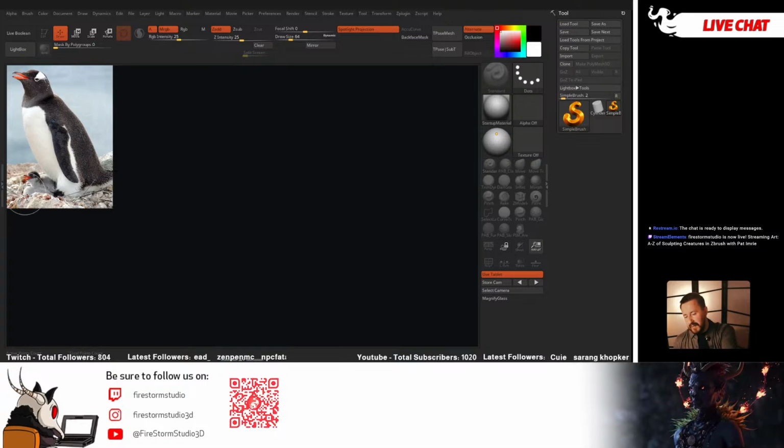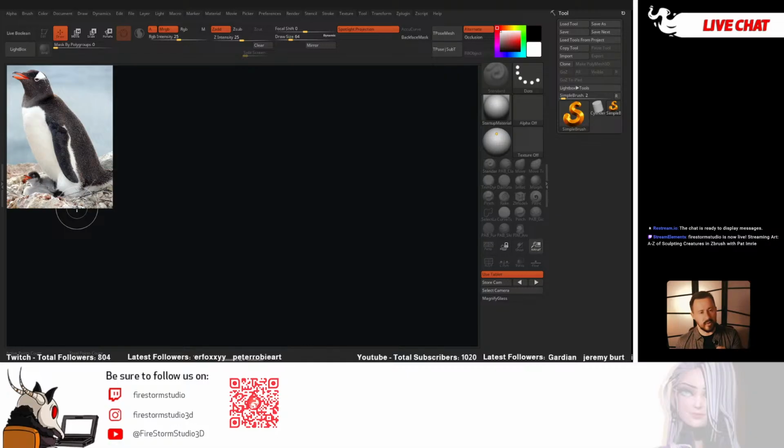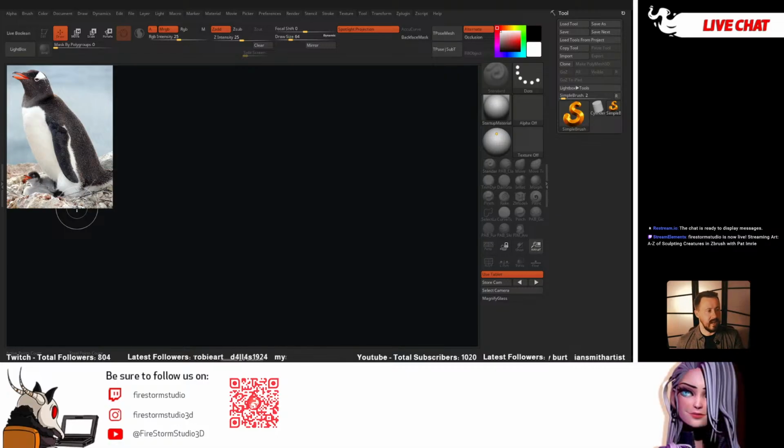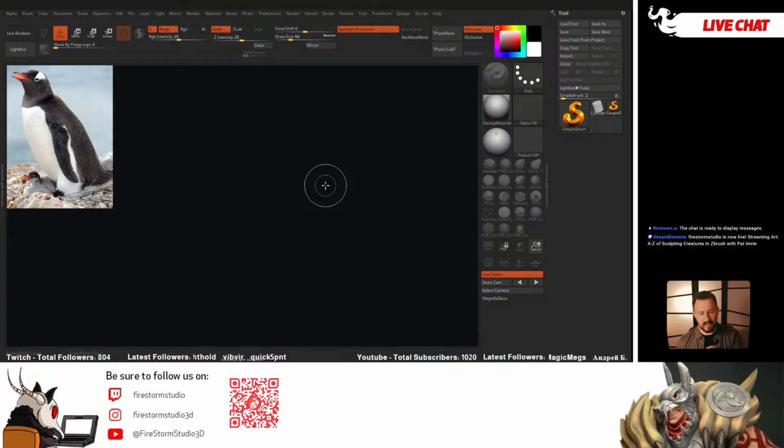All right, let's get stuck in and take a look at how we're going to create this penguin. Now, the image I have here, we're not going to be referencing this directly. I've just put that there so that you can see the kind of creature we are making. And this is from Pixabay, and it's royalty free, so we can share it on the stream. And that's something I would recommend that you do if you are looking for royalty-free images to use on your live streams. Check out Pixabay. I use them all the time, specifically for this stream. And just as an aside, not sponsored. Okay, it is just something that I use quite frequently.